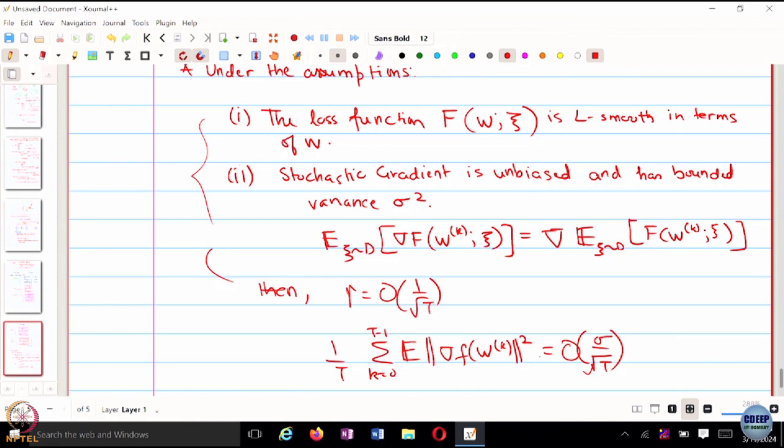By the way, what is this little f? It is this particular quantity. So this is your f. The average of this is your f. So this is the result on stochastic gradient descent. And in the next lecture, we are going to look at decentralized gradient descent, or decentralized stochastic gradient descent, where results like these would be useful. We are not going to look at the proof of why static exponential graphs are better or worse, but we are going to make use of these results to analyze these algorithms.